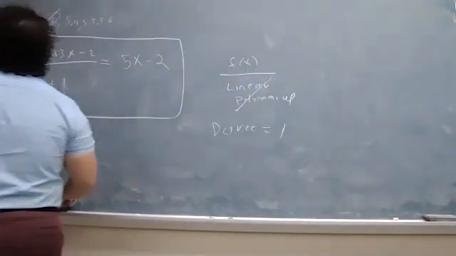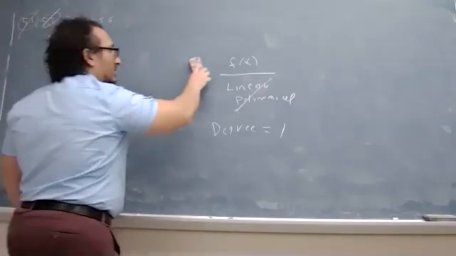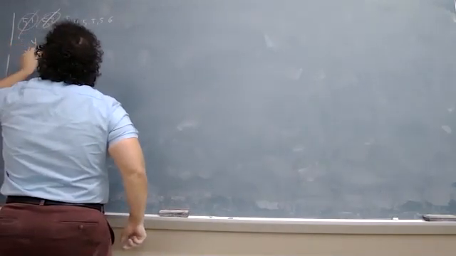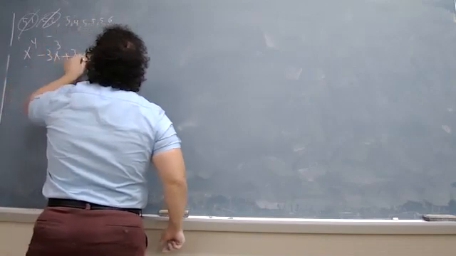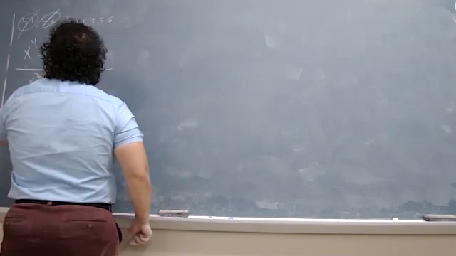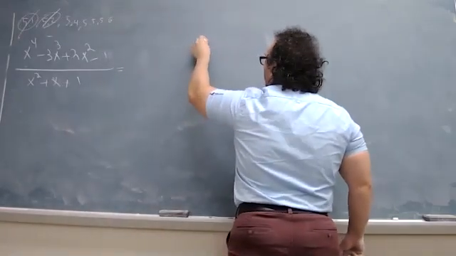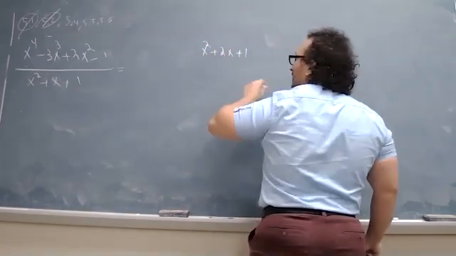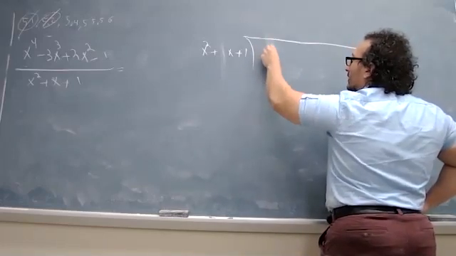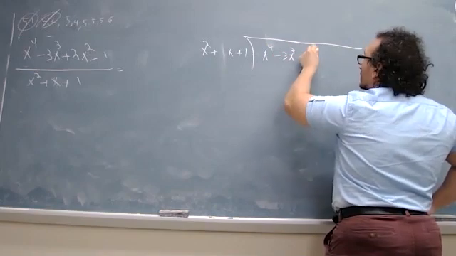So why don't we do one where a divisor is not something that synthetic division can do? Let's divide a 4th degree polynomial by a 2nd degree polynomial. Let's say x to the 4th minus 3x cubed plus 2x squared minus 1. Let's divide this by x squared plus x plus 1. All right. What does this equal? Well, we have to put what's on the denominator outside here, and what goes inside the house is the numerator: x to the 4th minus 3x cubed plus 2x squared minus 1.